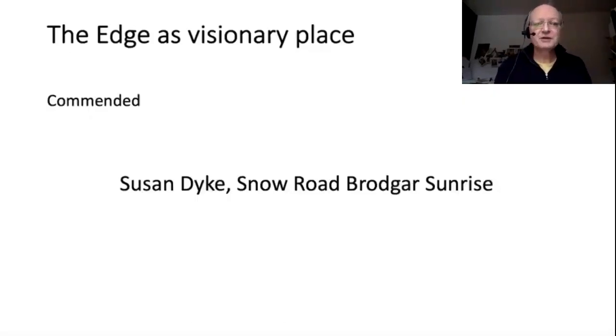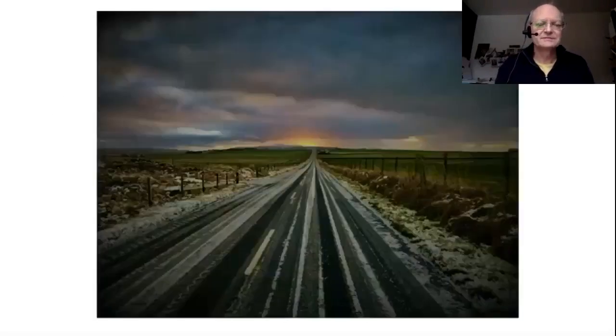Edge is a Visionary Place. Susan Dyke is once again in the dispatches with Snow Road, Brodgar Sunrise. Faye Godwin has structured some images very similarly, but usually focused on more grand landscapes on the west coast, whereas the simple landscape, the structure of this, we found to be very, in fact, Kate McCullough used the word very evocative.